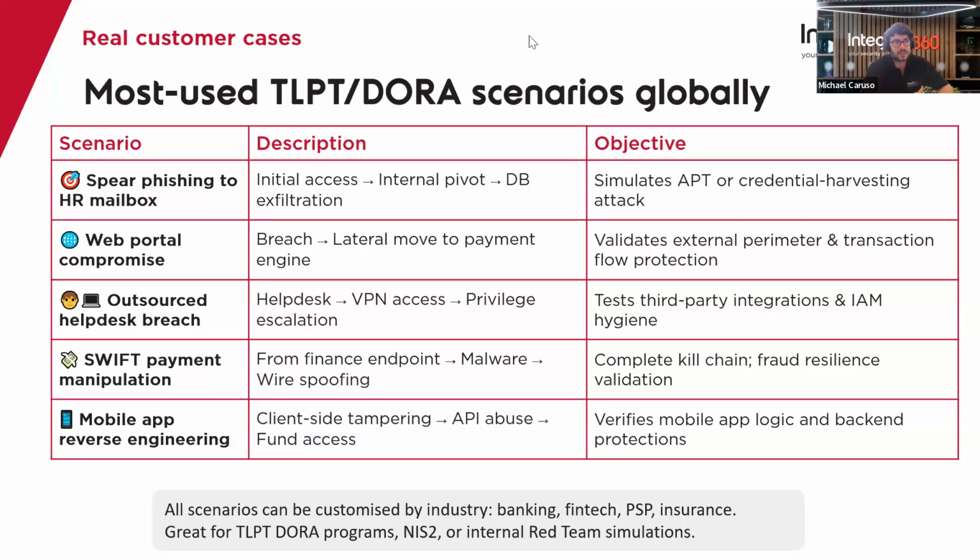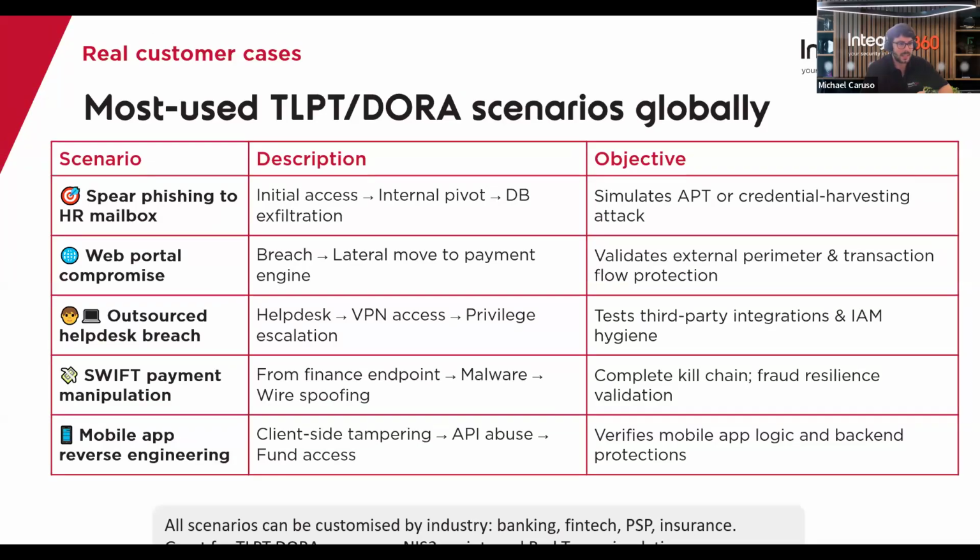So what are the scenarios I was talking about? We have a lot right now, so I try to focus on the most used, which I was able to find around the internet and also from our side. I believe the classic is spear phishing. Whether it goes to HR or to someone else, it's spear phishing. So everything starts with an email. And you say, okay, I have the anti-spam, I have everything that works, my employees have awareness, they are not going to click. But when that happens, what happens?